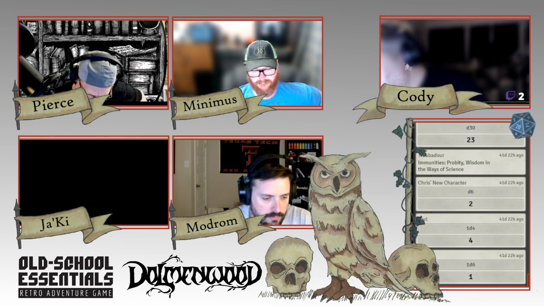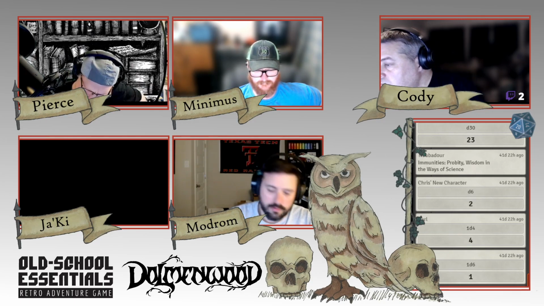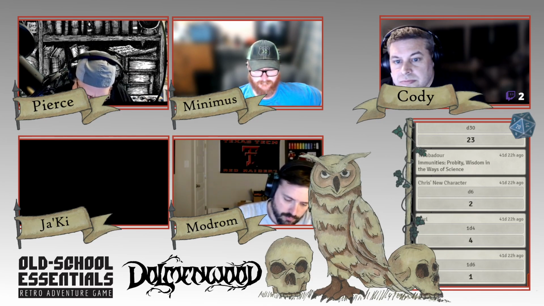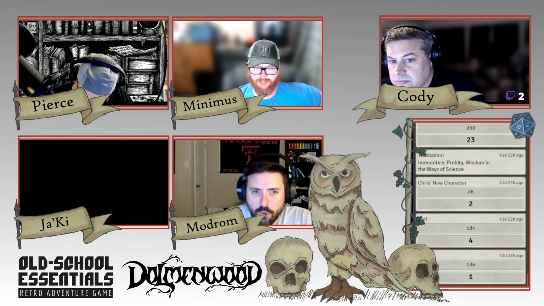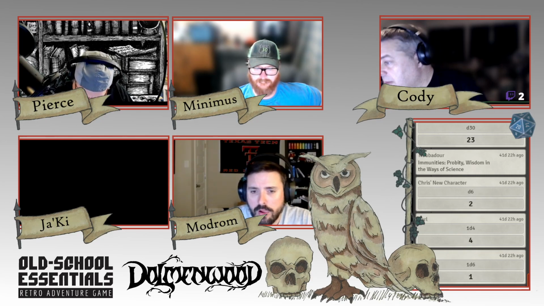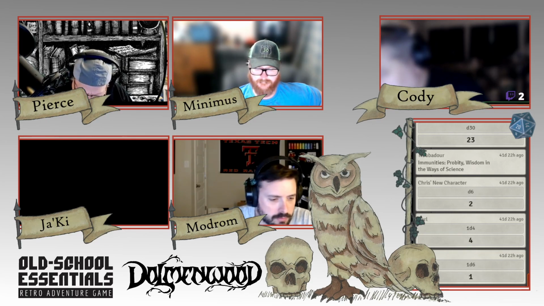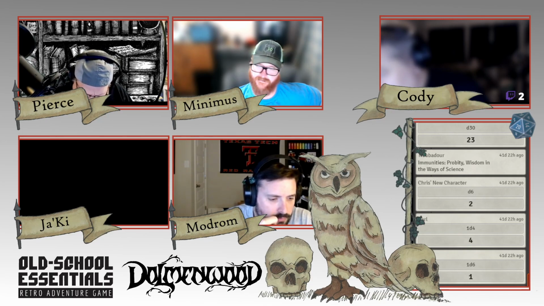Okay. And now roll a D6 for your first weapon. Four. A mace. Nice. Can you give me that too, or no? Yeah, I can give you that, if I can find it. You spray him with some mace.